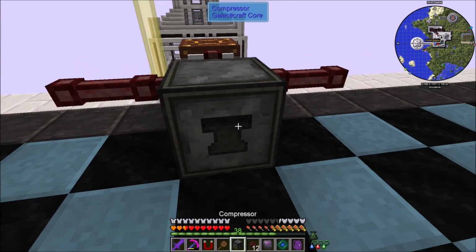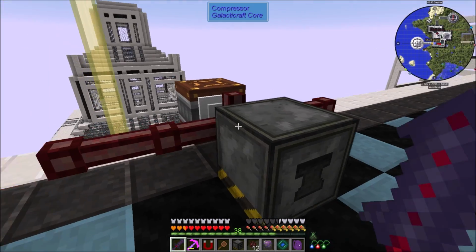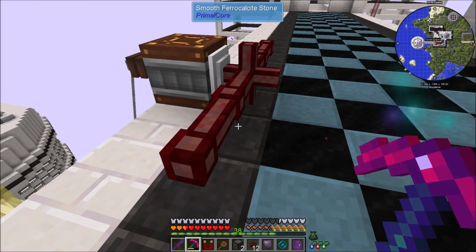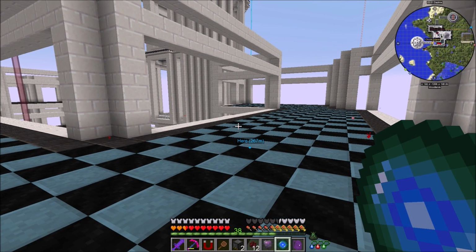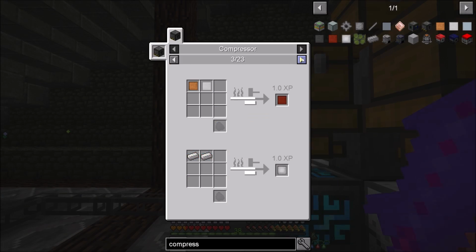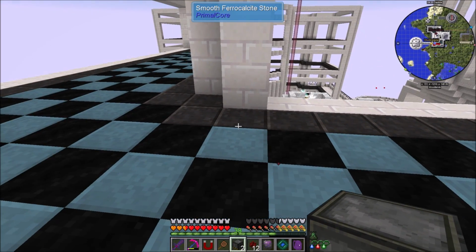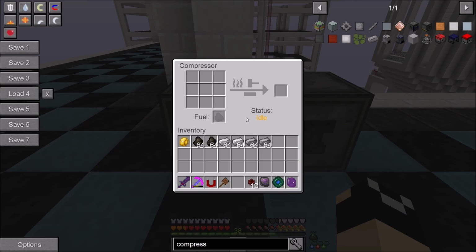And out of curiosity, if I put a compressor here... Oh wait, these aren't the electric compressors. Okay. For some reason I was thinking these were the electric compressors. I'm used to using those and going straight for those. But I don't think that they're actually craftable yet. Okay, so yeah, we'll put the compressors down right here for right now. These will just be temporary until we get electric compressors.